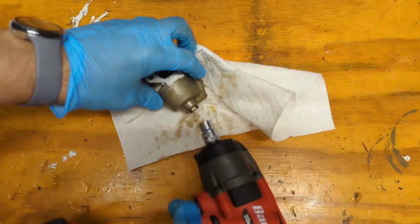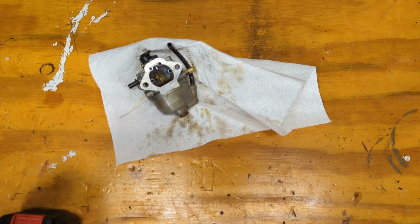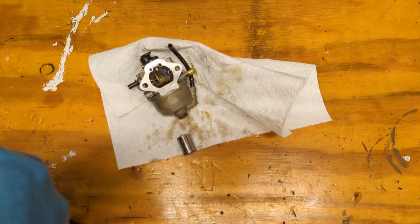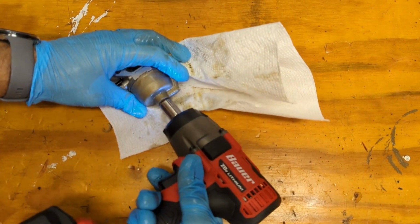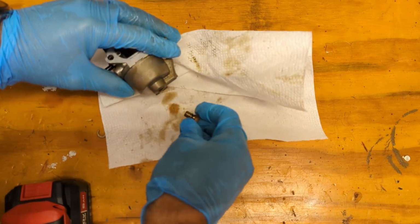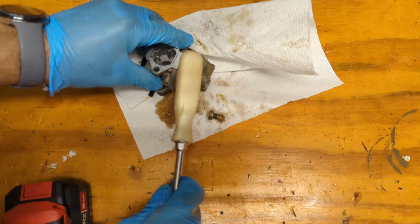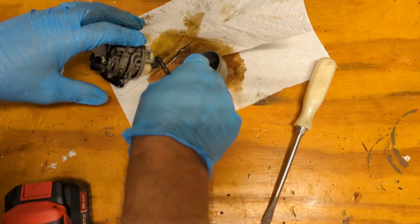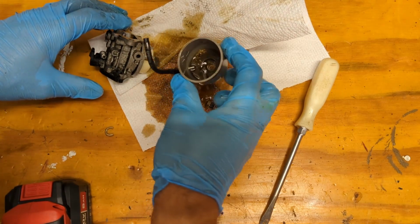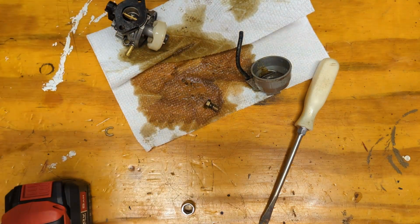Let's get this show on the road. Fairly certain this is going to be pretty nasty. That's not a 10, probably a 12. Yep, 12 it is. Hold your breath. Ooh, wow, dark. Looks like oil. Kind of think that might be oil. I don't really know. That's pretty gross.